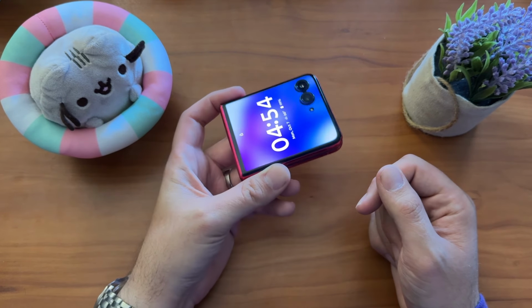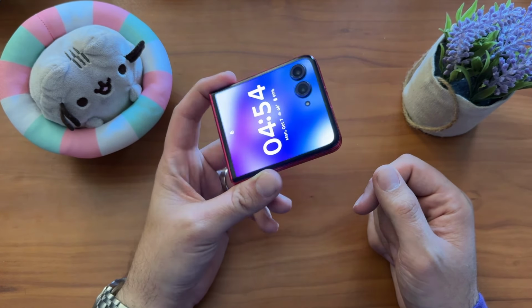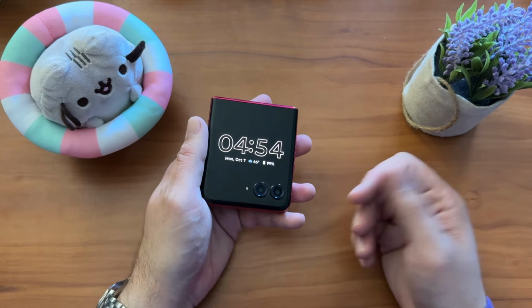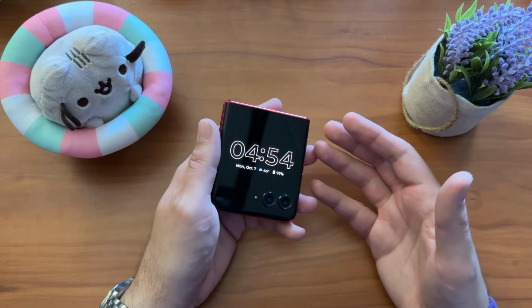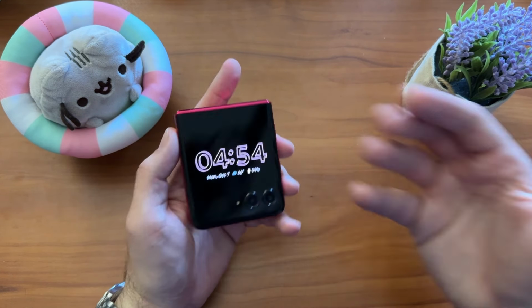And I think that if you could pick one of these up for $800, that's a great way to save money. 12 gigs of RAM, 256 gigs of storage. That's nicely spec'd for a device like this at the entry level of the Flips. I mean, it's silly to say something like that, but it is true. $800 is kind of the bottom of where you're going to be on one that's nicely spec'd at the flagship level with a brand name like Motorola.